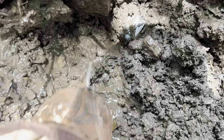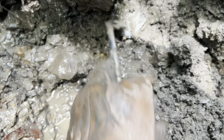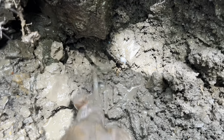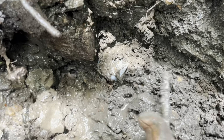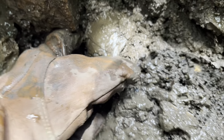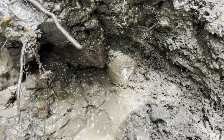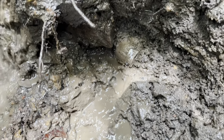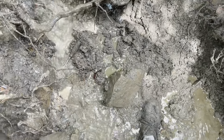Digging left-handed, so hopefully my camera work is not too bad. I don't know what that is, guys. Huh. I thought it was just like a little tiny face cream or perfume, but now it's looking like it goes up under there a little bit more. I can't feel the back of it just yet. Let me see if I can get this brick out of here and then we'll see you right back. I don't want to damage it trying to record it, so I'm gonna take this brick out and then we'll see you right back.